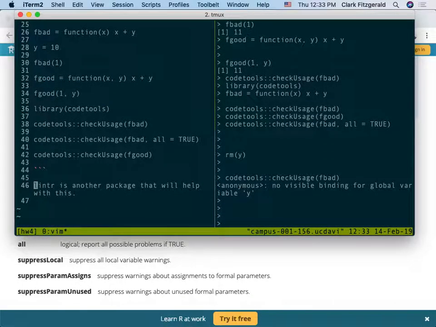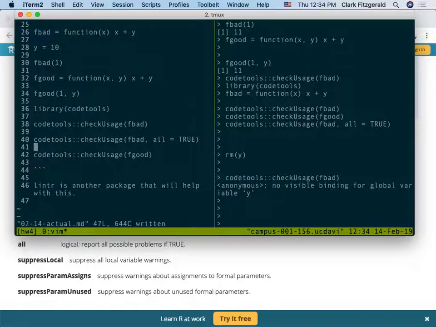Sorry about that. Okay. So we saw some difference in what checkUsage actually did. So checkUsage was operating on our live code. So when I call it now, it says there's no visible binding for global variable y. The difference from before is I had an actual global variable named y in my workspace. That function was finding it when it couldn't find y from the arguments to the function that were called.